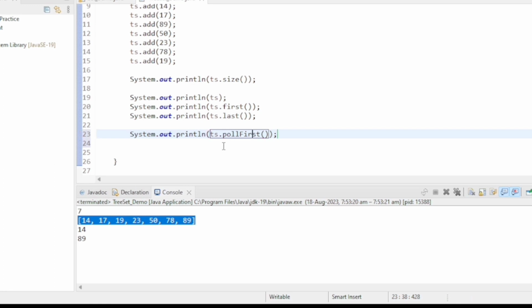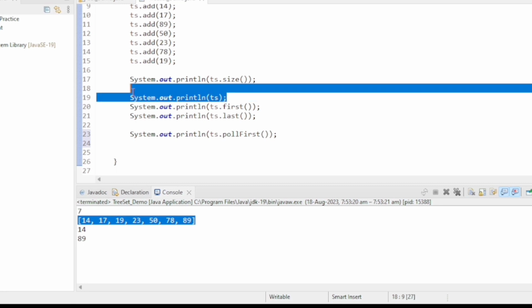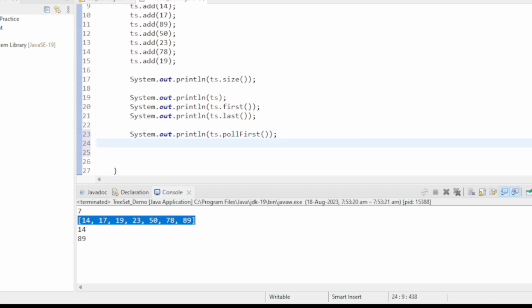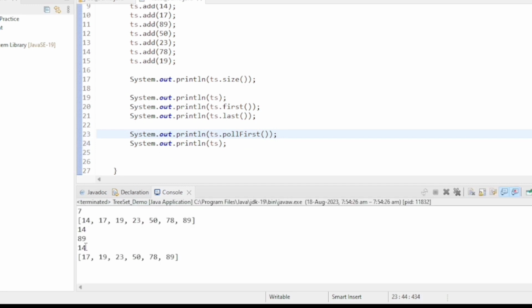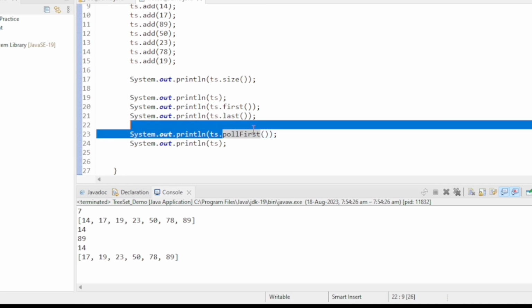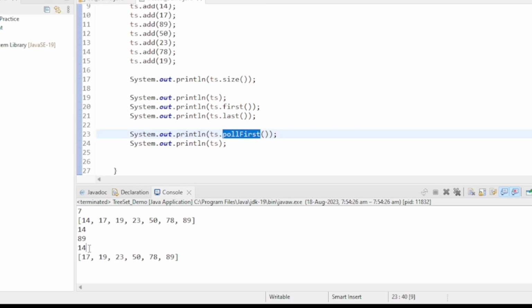This pollFirst method will give you that particular element and then this element will be removed from our TreeSet. After this pollFirst method, if I print this TreeSet, then you can see the first element will be removed. If I just run it, as you can see, this pollFirst method is giving us 14, and after giving this 14, it removed 14.